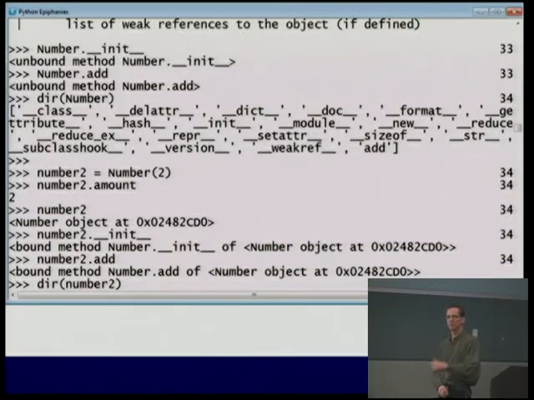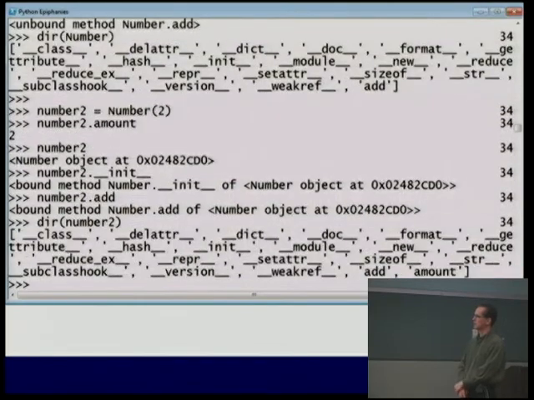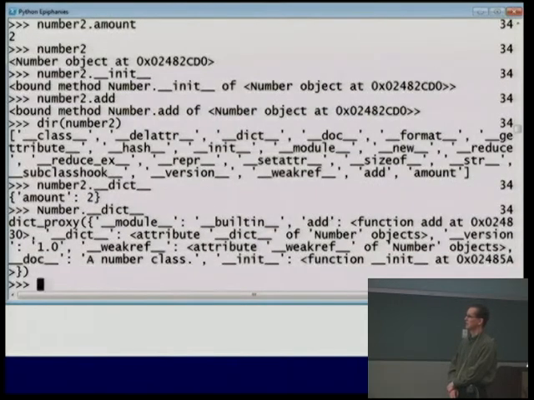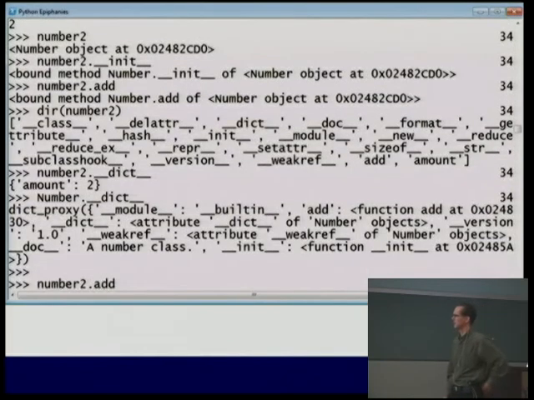Sort of like we did with the decorator stuff. That wasn't really decorator stuff. It was just functions returning functions. And there's a lot more of that on the very last page of your handout, last 2 pages. And it's got a bunch of stuff, right? So the instance, here's what the class had, here's what the instance has. They're pretty much the same, except there's an amount in the instance that there wasn't in the class. There's a dict that says here's what the local attribute of that instance is, which is different than this dict proxy thing. Don't worry about that.